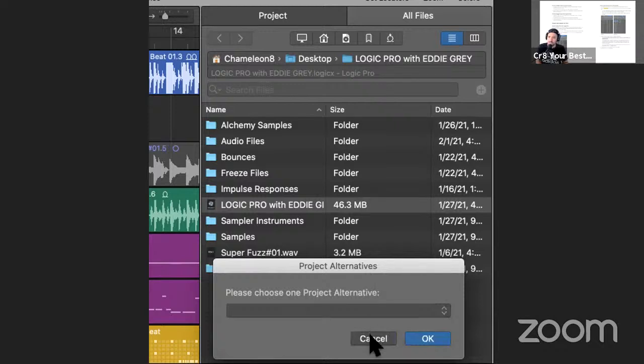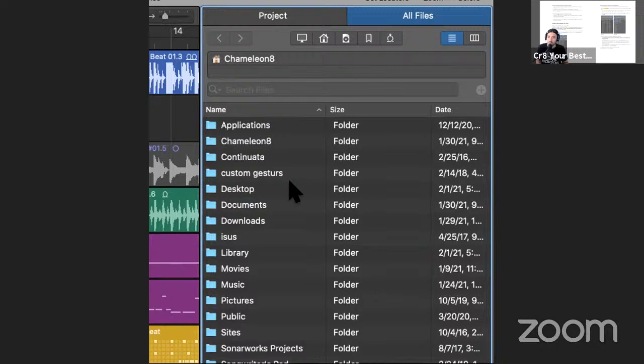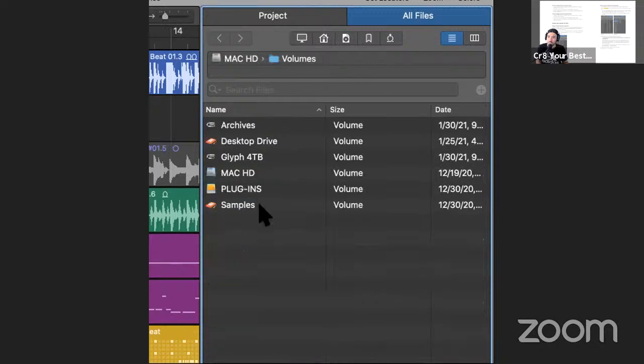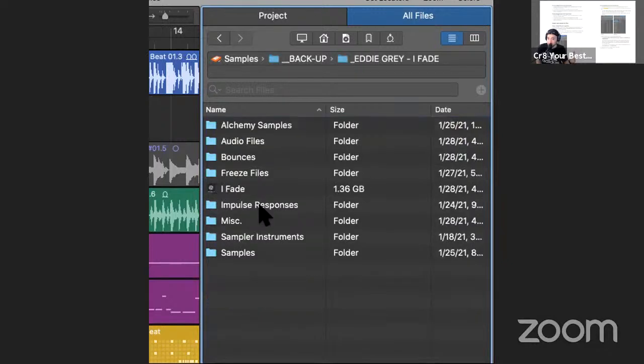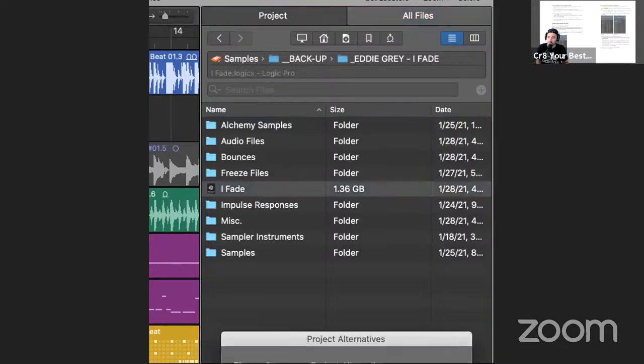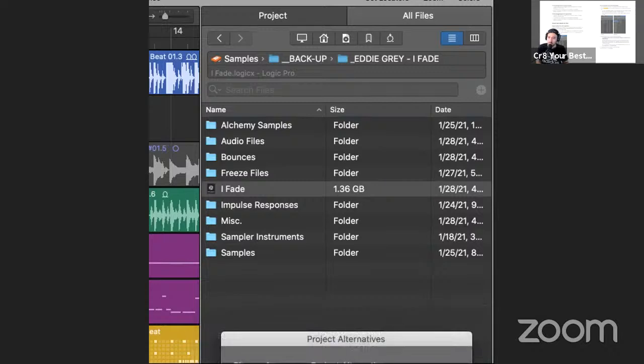Now, it's not just the session that we're working on. We can also access other sessions, and so that's what I'm talking about here. Let's say we wanted to locate a session from a backup folder, right? I've got some information here. Here's a song that I just wrote. I'm actually going to make a video on this soon. I'm super excited about it. If I open it, we can see that I've got some information here that we can work with.